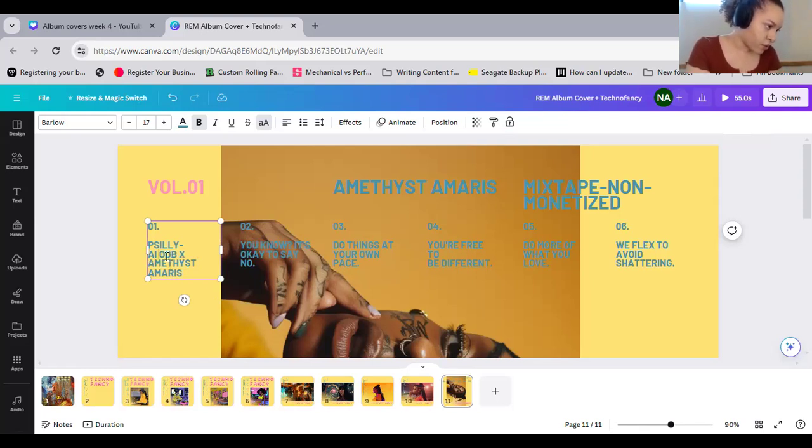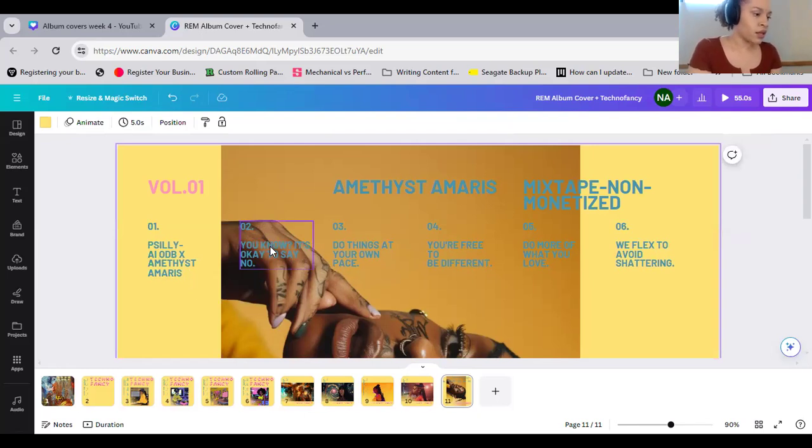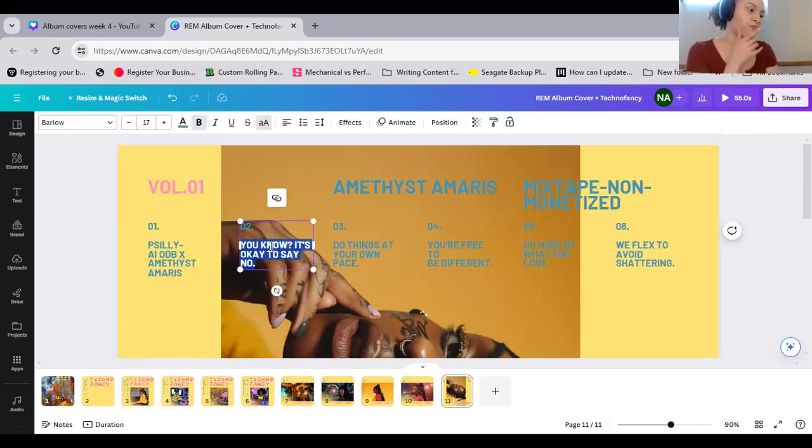AI ODB. Okay. And then the next one would be Capo, the 2D copy. And that one would be AI Tupac, and X Amethyst Samaris.